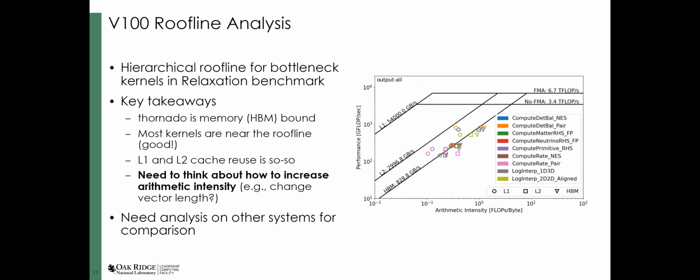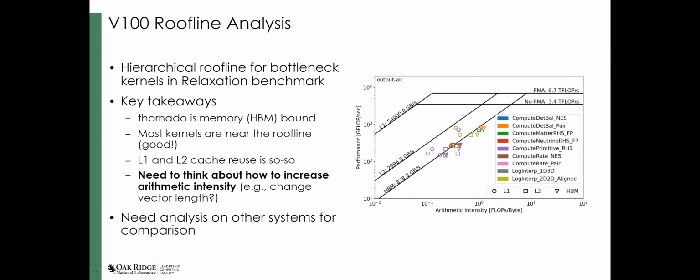And there were some themes really that showed up. So first is that Thornado was definitely memory bound, as we're not hitting the FMA or no FMA roofline on any of these. This is going to be more of a challenge as we look to future architectures, as architectures move further and further away from that.